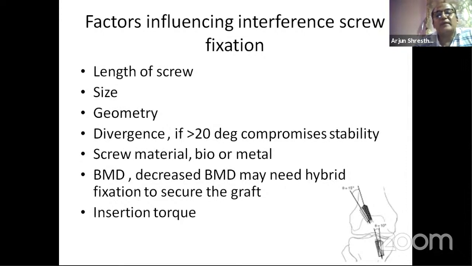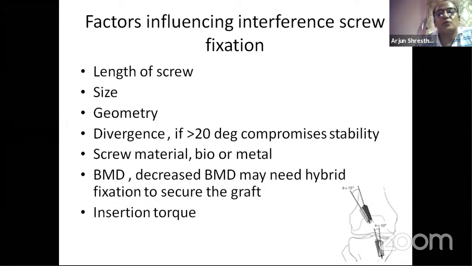The other point is the screw material, bio or metal. We know that stainless steel screws are not good enough, because with a stainless steel interference screw, generally the soft tissue will cover it. But nowadays there is a titanium screw, and a lot of bone growth can happen on the titanium screw. It is better. Nowadays bioscrews are also available, because patients are a bit reluctant to use metallic screws. They are travelling and they don't want the siren buzz in the airport, and such demands are also there. A bioscrew can degrade biologically and be replaced by biological tissue, maybe bone.